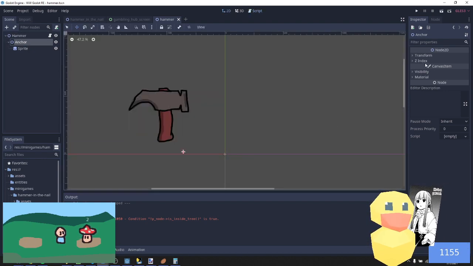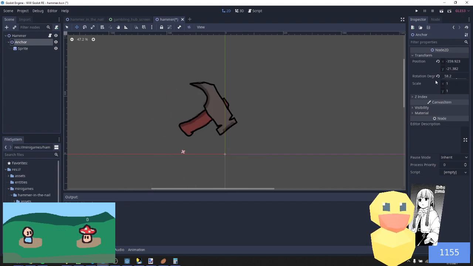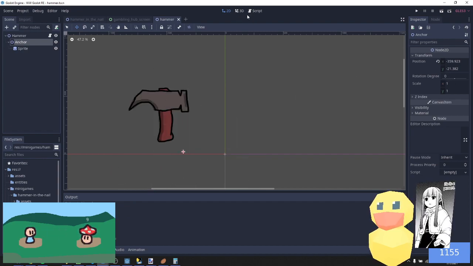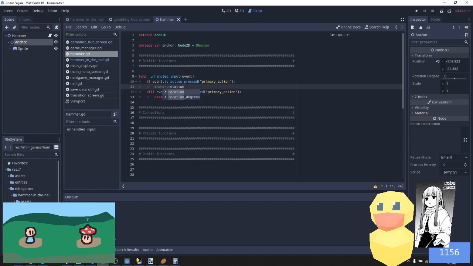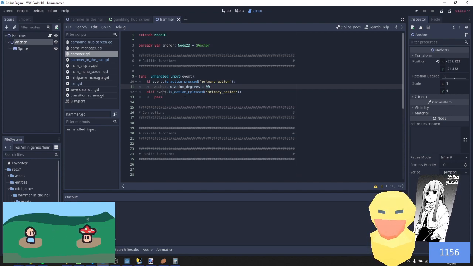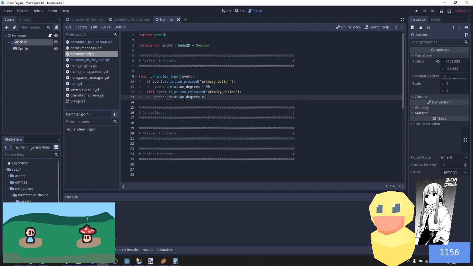So, if we rotate degrees, it's rotation, yeah, rotate 90. There we go. Rotation degrees, well, it's pi over 2. Okay, rotation degrees, just 90. And then 0.